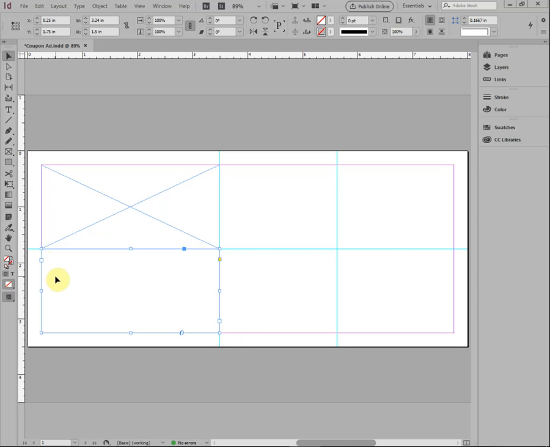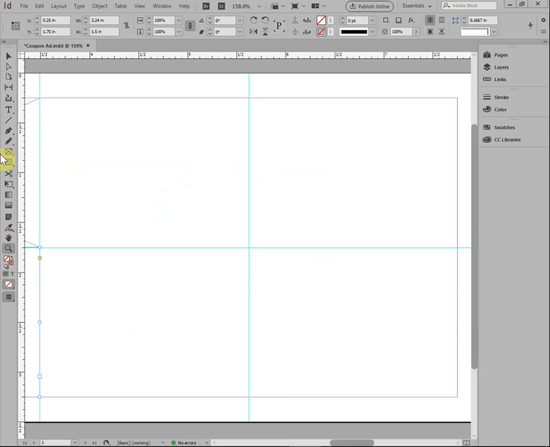I'm going to now create the dashed lines for our actual coupons. So what I'd like to do is zoom in. So I'm going to grab this magnifying glass, which you may have seen in Illustrator or Photoshop. And I'm going to zoom in there. Now what I'm going to do is make a number of rectangle frames.